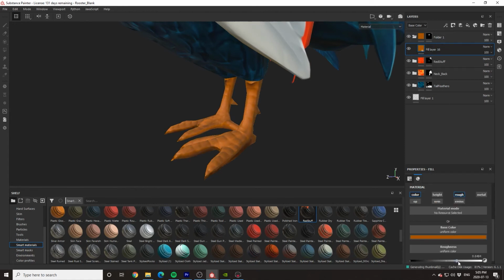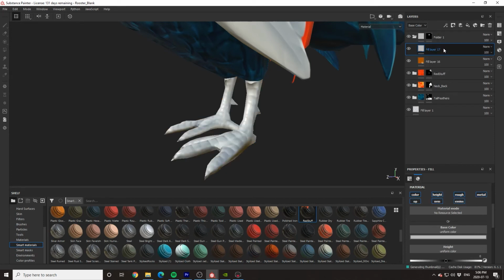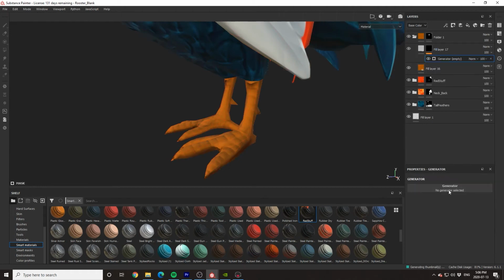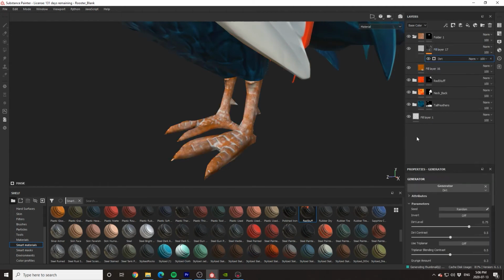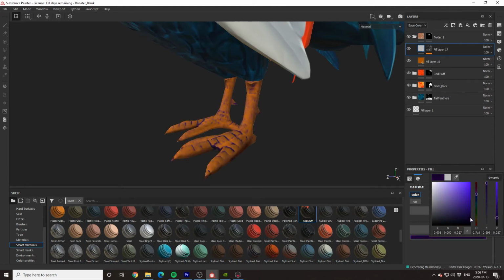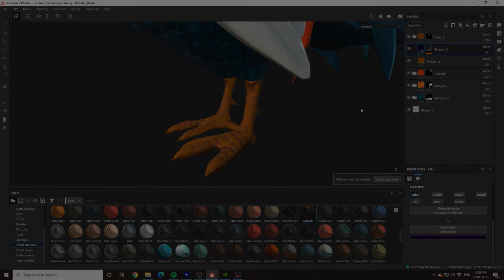Now that that's done, let's add a dirt pass using a dirt generator, just like we did with our previous texture. And this time try to use a dark violet to fill the crevices to blend and contrast with the orange base layer. Creating contrasts are super important, especially with stylized art when it leans so heavily on creating vibrant and beautiful colors.